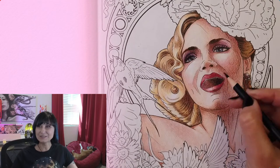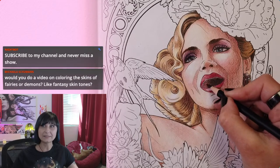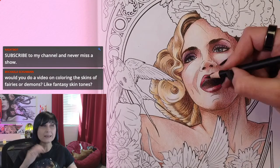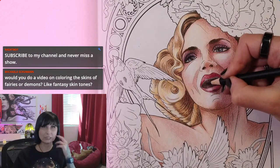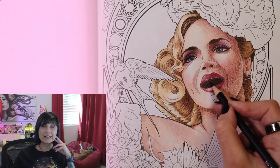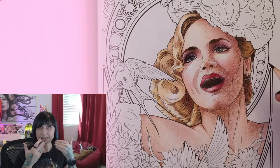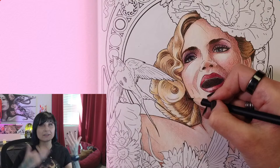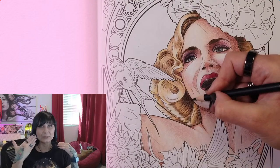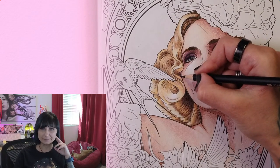So back to the mouth. Look how dark I'm making it. Don't be scared to go dark. But notice, if I leave the gradient transition there, it's going to look really weird. Especially if it's a little bit rounded, it's just going to turn into a ball, and it's going to look like she has a ball in her mouth, which is not the look we're going for. We want it actually darker in the center. Some people I've seen do dark around the sides and lighter in the center. Looks like a ball. The closer to the center is deeper into her mouth. That's where it's darker. So make sure to go really, really dark.